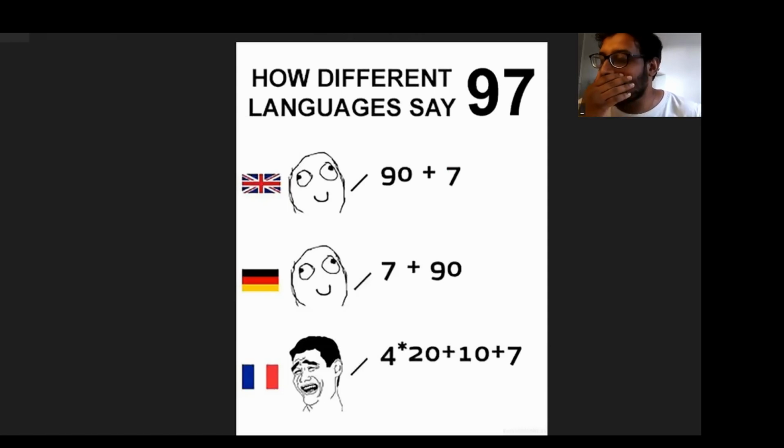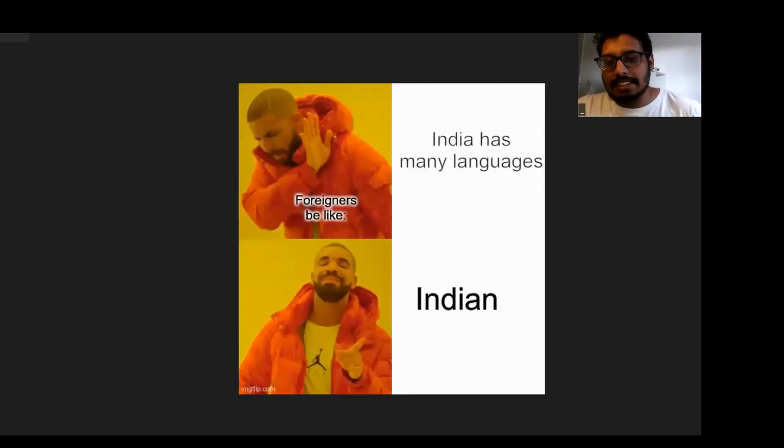And yeah, the French system, oh my God, the counting system is based on a base 20 system. So you have to do some mental gymnastics there to get 4 into 20 plus 10 plus 17. But yeah, I think initially it was hard for me, but I think you get used to that system over time.